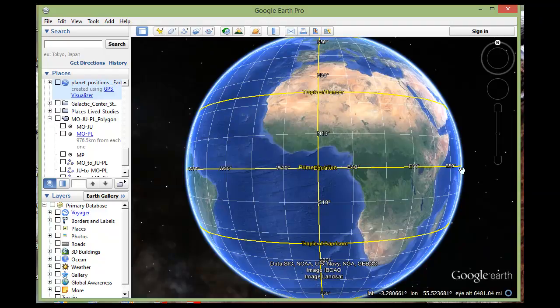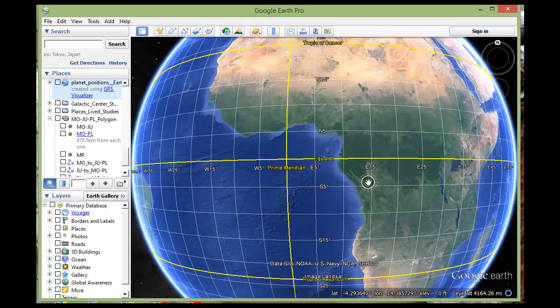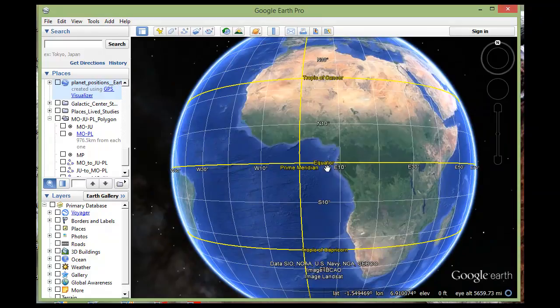But just so you know what a great circle is, it's a plane that divides a sphere into 2 equal halves. Here we have some circles, but they're not great circles because if we cut the Earth into 2 parts here, we would have a small part and a large part, so that's not a great circle. We must be able to divide the Earth, no matter which way that great circle goes, into 2 equal parts.